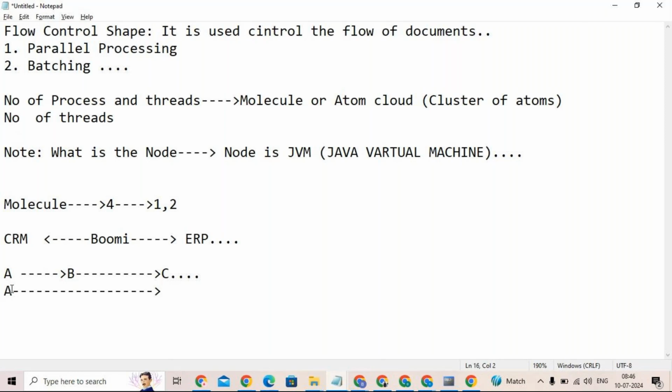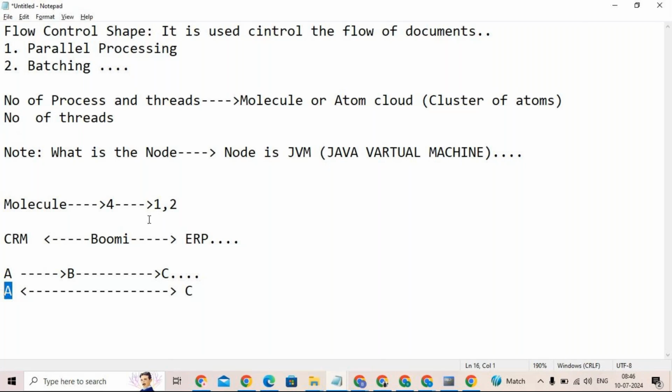But the data will not be picked up from the source, because the data is already picked up. Let's say one order is there at the source. This order is already picked up by Boomi and has reached some distance, but has not reached the target system because of some issues. The order is in between. This order needs to reach the target system, but the order is no longer at the source side, because it was already picked up.